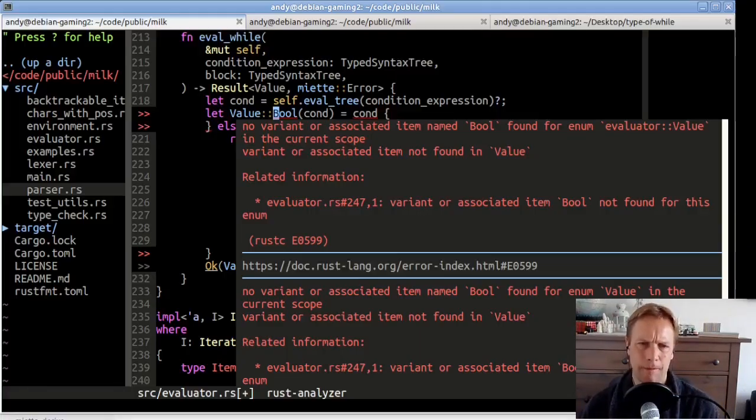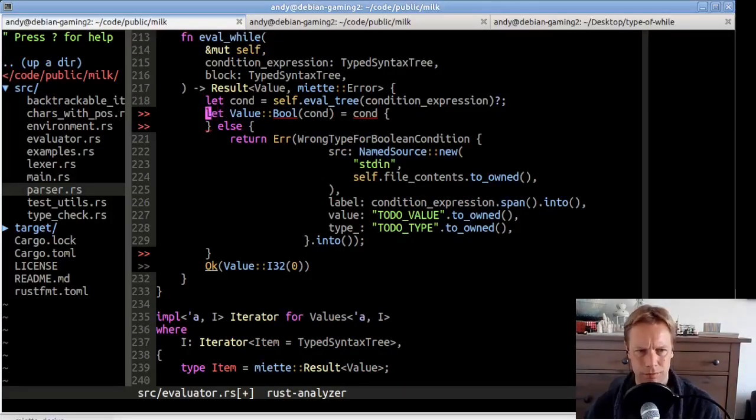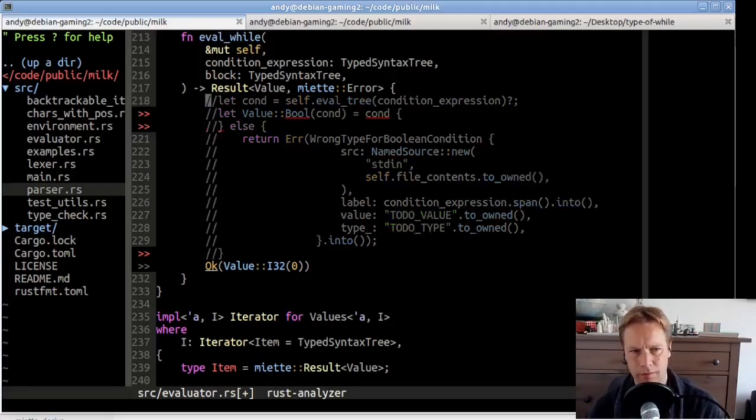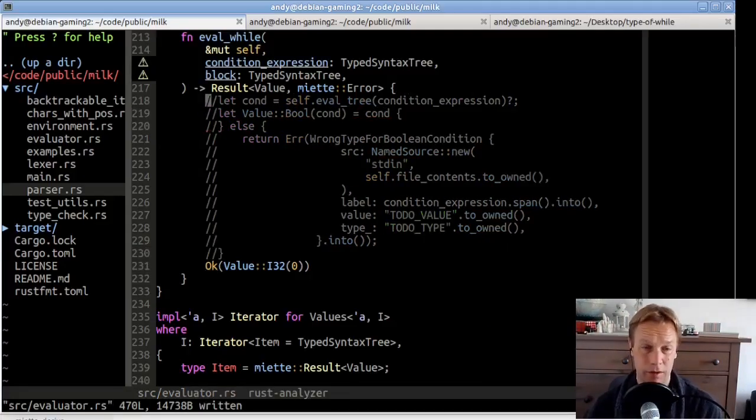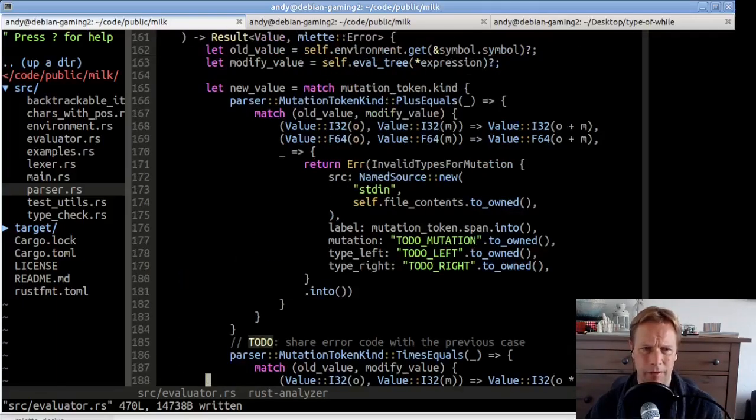Alright, so I guess we've got to comment some of this stuff out until we have a Boolean value type. And now I guess we need to look at what we're returning from an operator, like less than or equal, something like that. So let's look at how we evaluate operation.